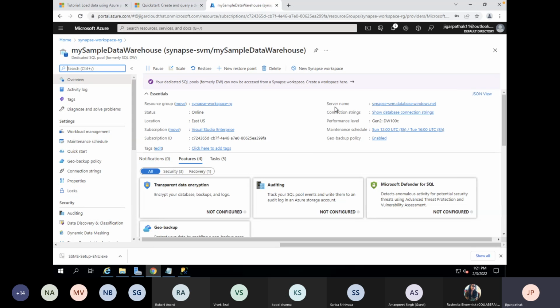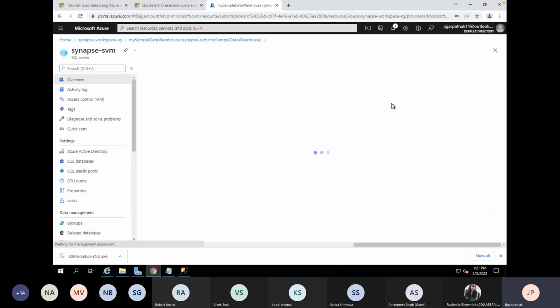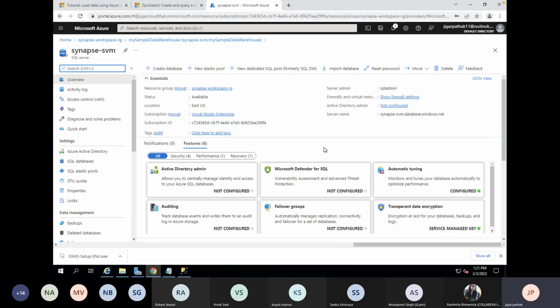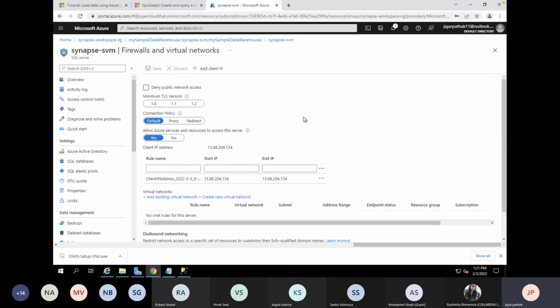As soon as you go ahead with your management studio, definitely you need your particular server destination, which server is going to allow you to connect. So here is my server, and inside that server, from the virtual machine itself, I'm configuring my firewall rule. I prefer that whenever my instance is going to connect with my studio, it is defined with my services, right? So you may add your client IP and allow Azure services to access this server. At least you can keep it, so next time onwards, whenever you are trying to connect and access this resource, you may work effectively.